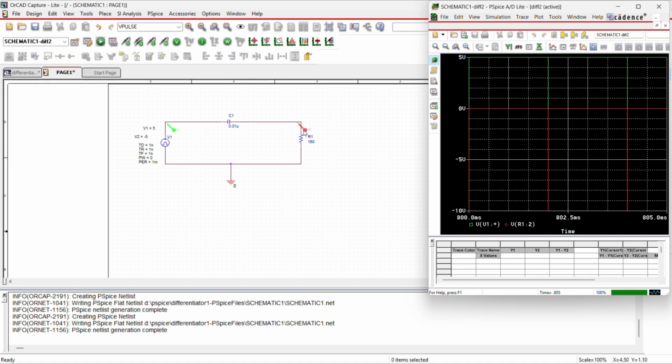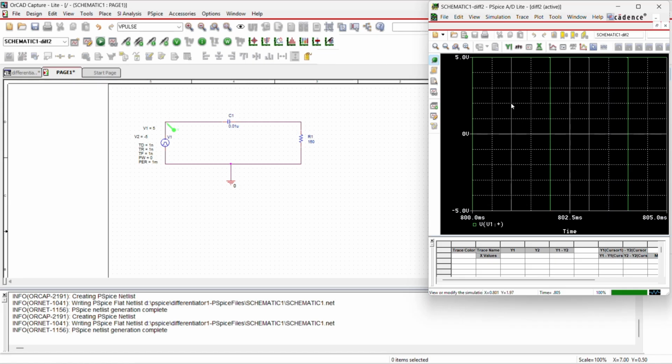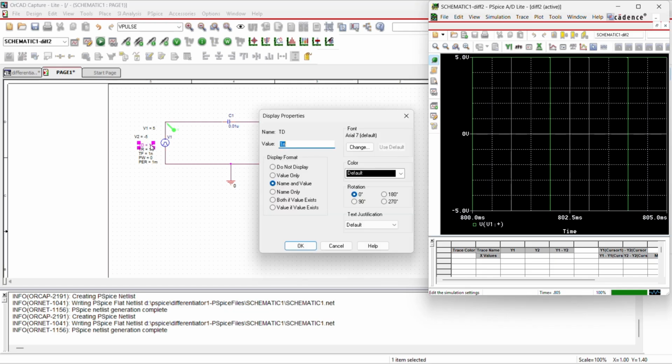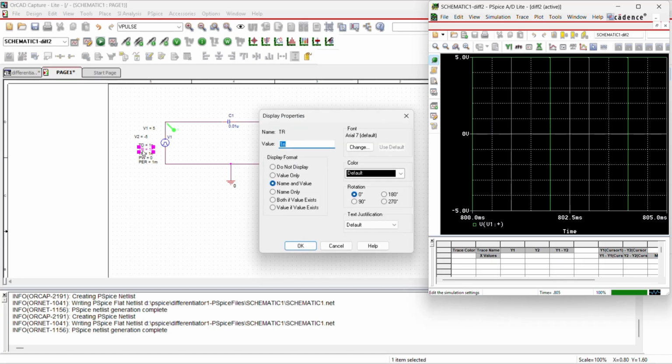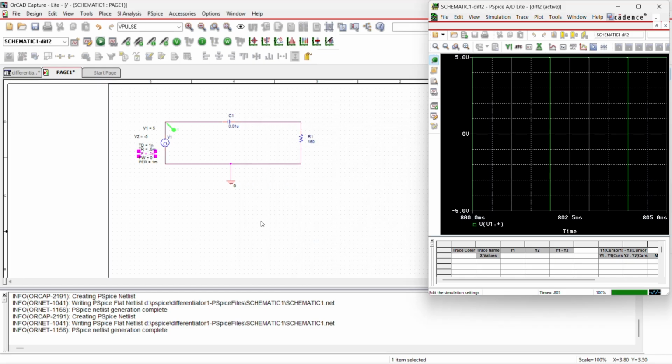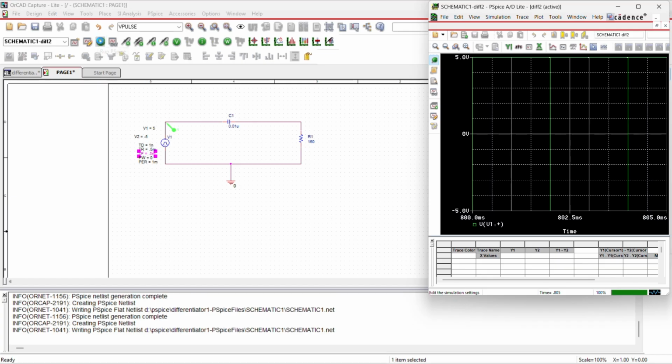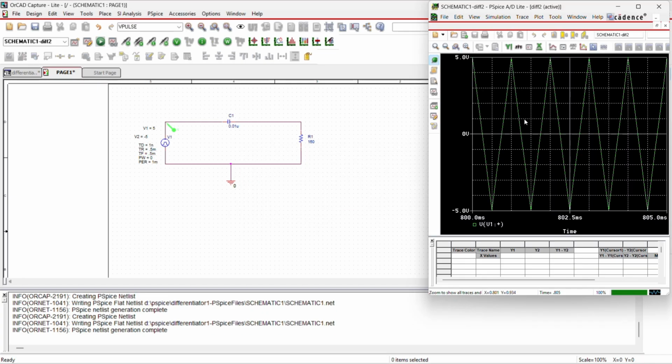I'll change the output. So now it's still a square. I'll increase the value of TD, TR and TF. TD, let it be like that. Rise time I'll make 0.5 milli, and fall time again 0.5 milli, and run it. So I get a triangle.